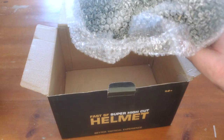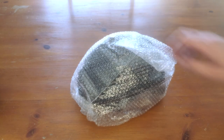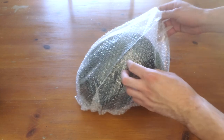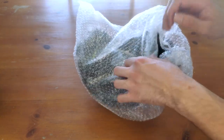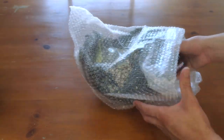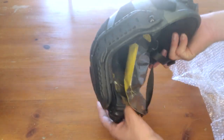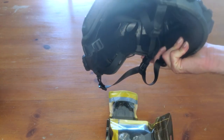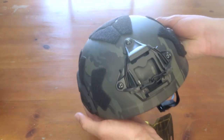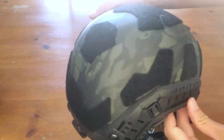So, taking it out, it is actually extremely heavy, and it is nicely bubble wrapped and protected for shipping. So this item did come from China, but it did not take too long to get here, which is always a plus. All right, so presentation wise, I'm loving it. We got some things inside. We'll take a closer look at that in a second. And here is the beautiful multicam black helmet.